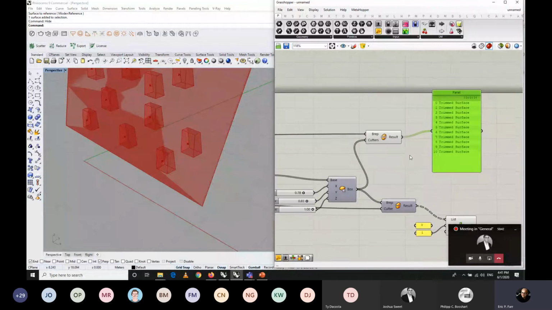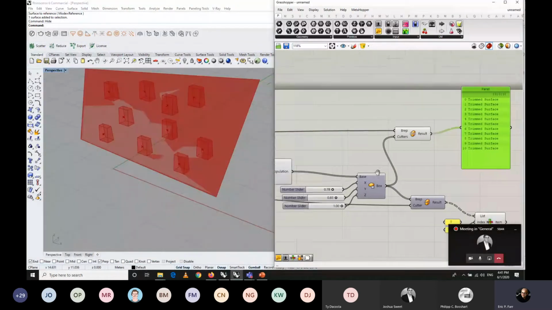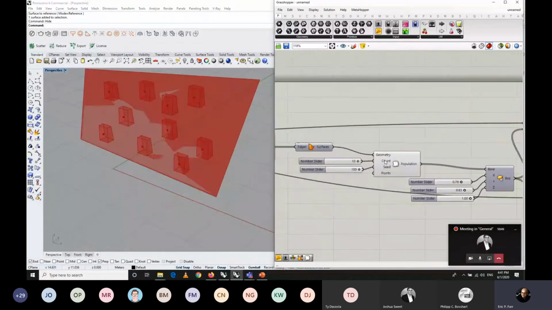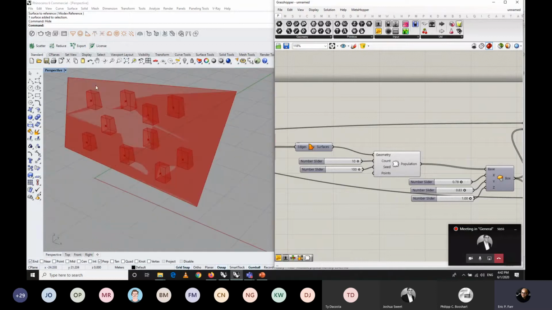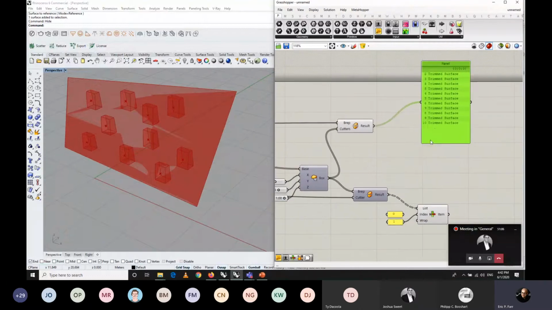So altogether it's going to be 11, and the reason is that I used the count number 10, which means I'm going to get 10 boxes, and with 10 boxes we're having 10 surfaces in here, plus one surface as the major surface with these subtracted from it. Then we're going to have 11 surfaces in here.